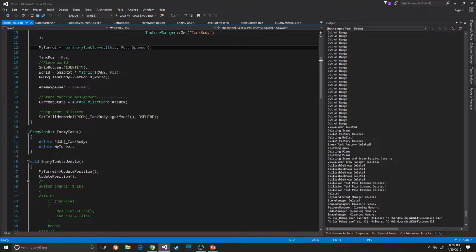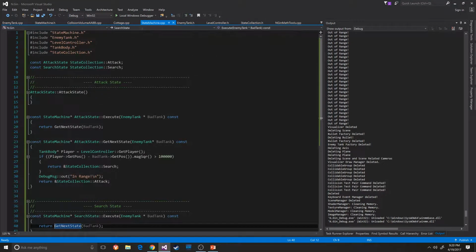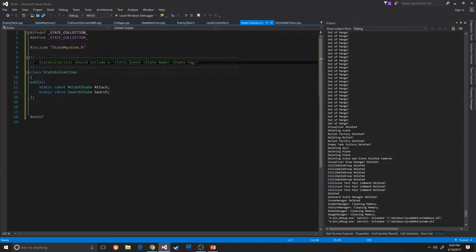Basically, you can see here I assign a current state to the address of state collection attack. How this is pulled off is that in the state machine.cpp I have this const attack state, and then down here these are in the state collection, they're static, so they can be referenced like that.